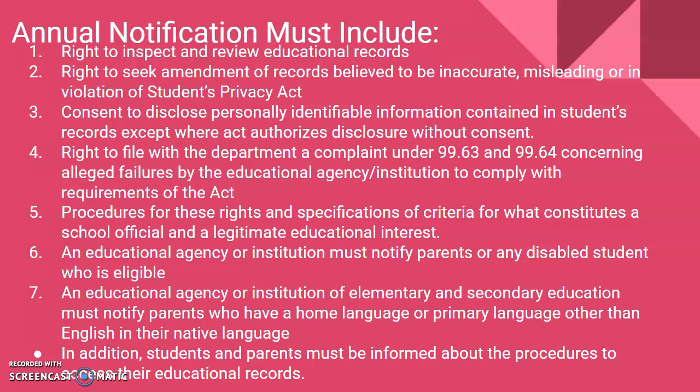An educational agency or institution must notify parents or any disabled student who is eligible of these rights. And an educational agency or institution of elementary and secondary education must notify parents who have a home language or primary language other than English in their native language. In addition, students and parents must be informed about the procedures to access their educational records.